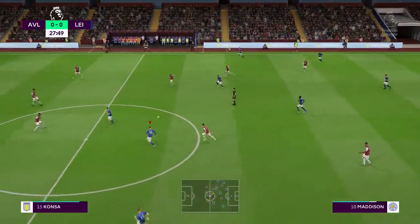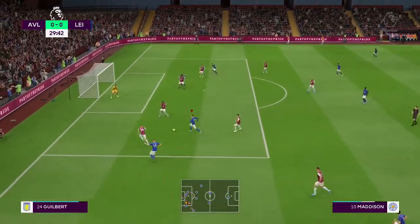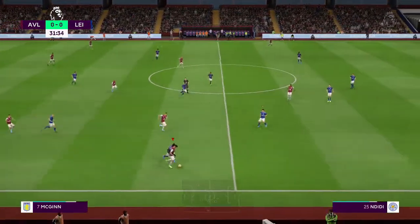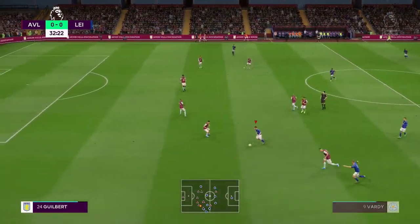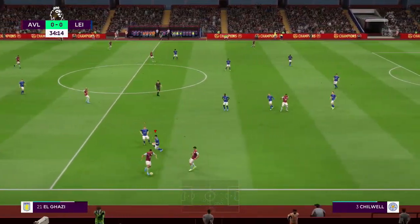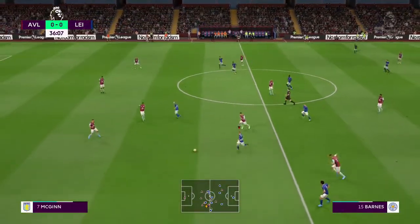Tielemans — this could suit Leicester on the counter-attack. He's clipped it in over the top, wants to take them on. A good interception saved them there. Very good physicality from him to shield the ball under a bit of pressure — that's why it's gone out. He's taking it away with a very good tackle. Look at that — virtually even Stevens, very difficult to separate these two sides both for possession and chances created. Really tight — are we going to get a winner?